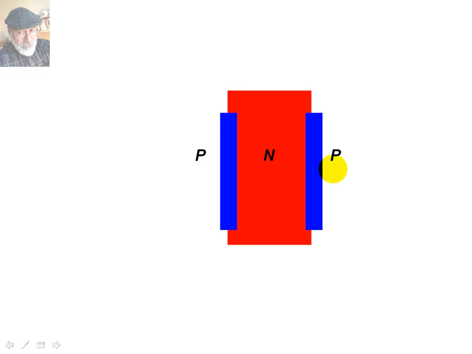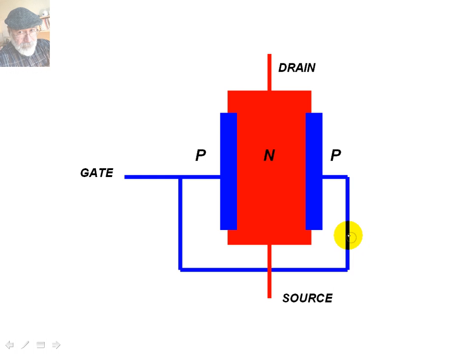I know what you're thinking. What you're thinking is, what you've done is just take a PNP regular transistor and draw it sidewise. Well, yeah, it can be seen that way. However, look at the terminals we will connect to this device. We'll connect a terminal at the top, we'll call that the drain, a terminal at the bottom, the source, and we'll join both P slices like so and connect that to a third terminal, the gate.